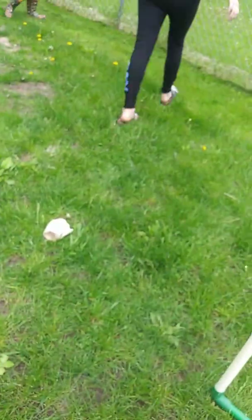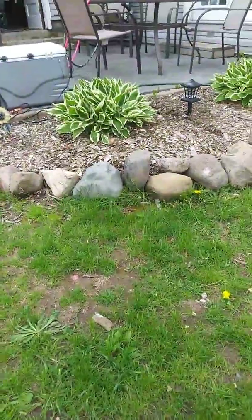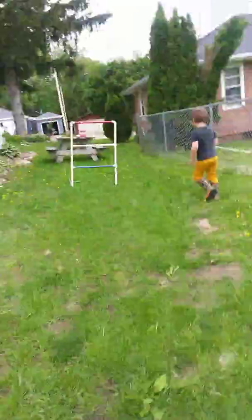Okay. Go. Oh crap. It went over the fence. Ellie, can you please hold the camera? Okay. I'm gonna go get it for you. Oh my god, my hands are stuck. Bentley, no! What? Oh, I got zero. Go, Bentley, please hold the camera up.